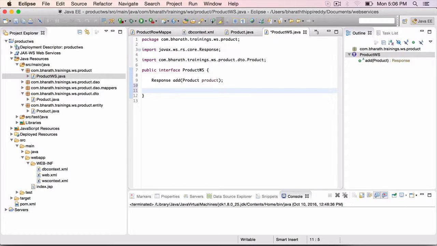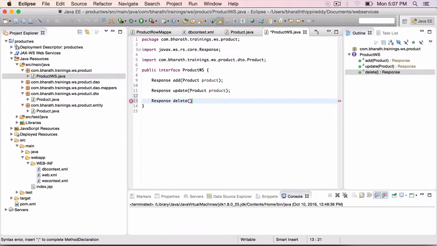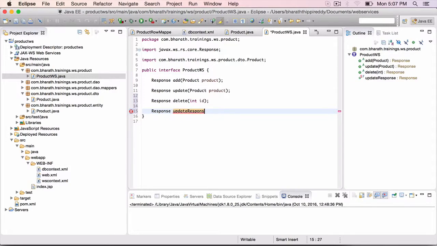Similarly, the update method, let's return a response as well. Response update, product. For update, you can also pass in just two values, which are int values, but I'm going to pass in the entire product object. Response, delete. For delete, we just need the ID of the product. It's an integer. Response, find, the find method, which takes an integer product ID as well, and this should return a product object back, not a response.